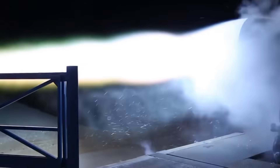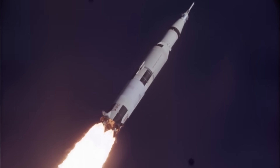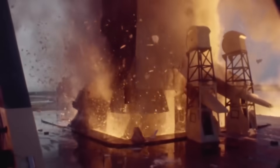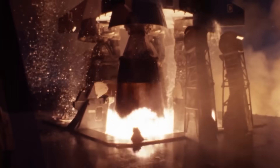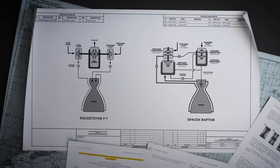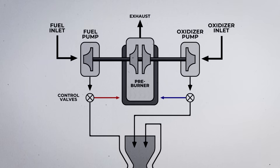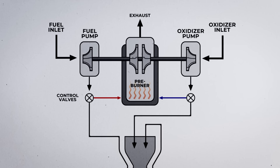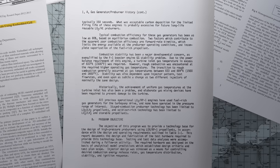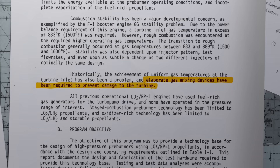The Raptor engines of Starship are the first liquid rocket engines to utilize a full flow combustion cycle in flight. The F1 engines used in the Apollo missions were powered by an open cycle. Liquid propellants need to be pumped at very high pressures to provide the thrust necessary for launch, requiring a lot of power. In the Saturn V, a portion of the fuel and oxidizer was redirected to burn to power a turbine, which drove pumps that significantly increased the pressure of the liquids. To lower the temperatures involved, the fuel mixture is kept fuel-rich, resulting in cooler combustion.